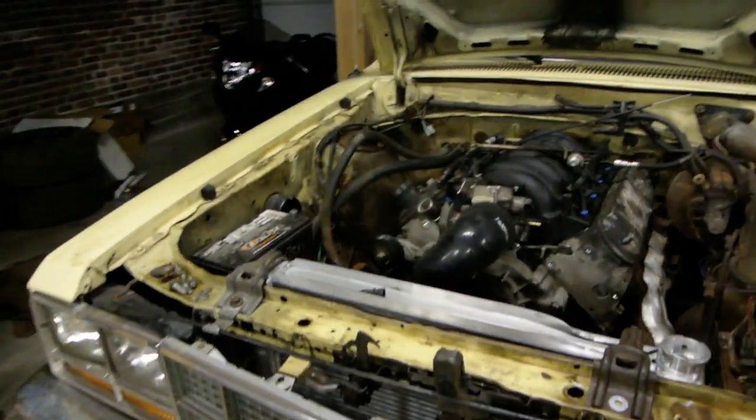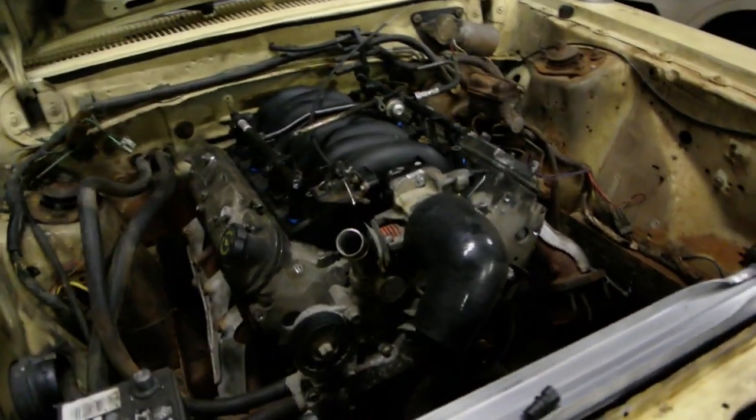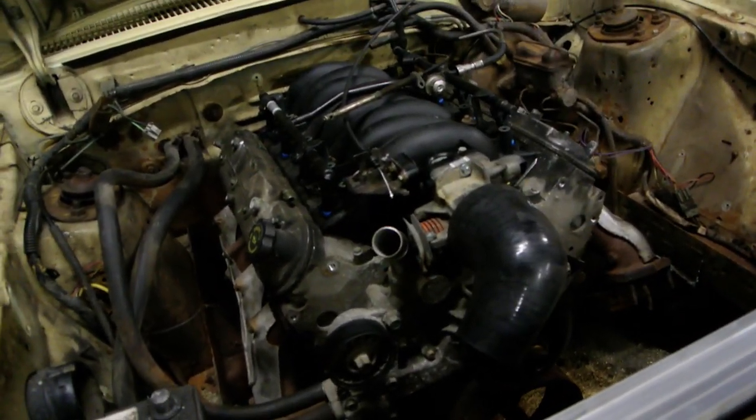The gas tank is out of the car. My friend is going to sump the stock tank for fun. He just wants to do it for fun, so I'm going to let him do it. And that's about where I am right now. A complete 99 4.8 liter. And we'll see how it does with the stock cam and everything.